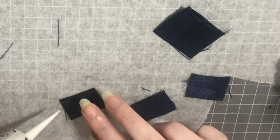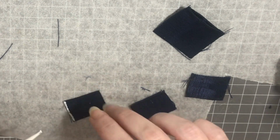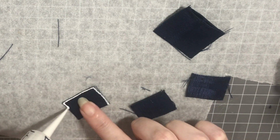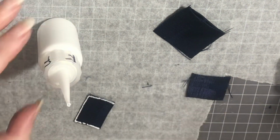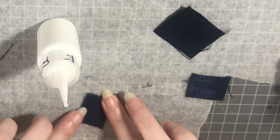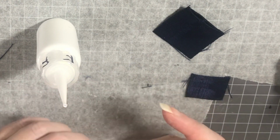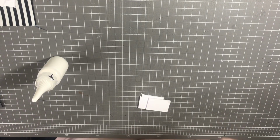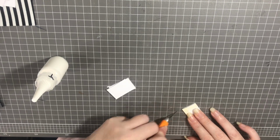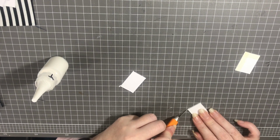Now I'm applying glue to the layer that will sit on the outside. So the side that will actually show is the side that I am adhering the glue to, and the hem is sitting on the opposite side. And then I bring the other side down and I gently place that on top and put that one aside to dry. So once these variations are dry, you'll be able to see the difference between turning one inside out and not, and also the way that the hem sits.